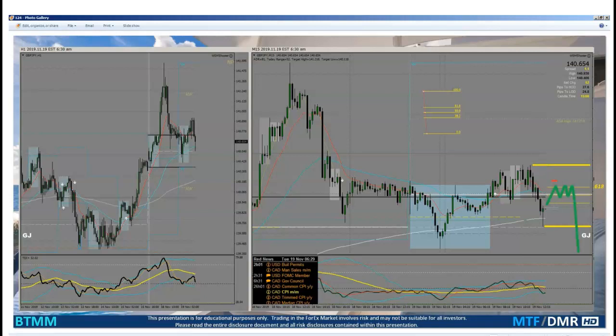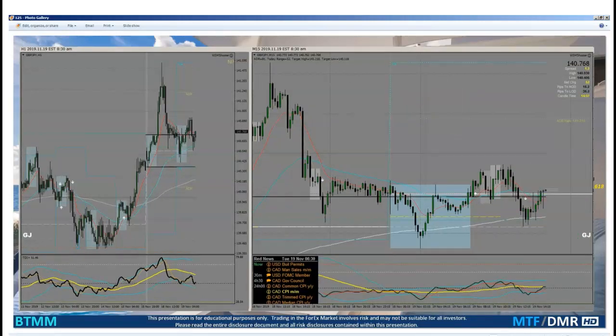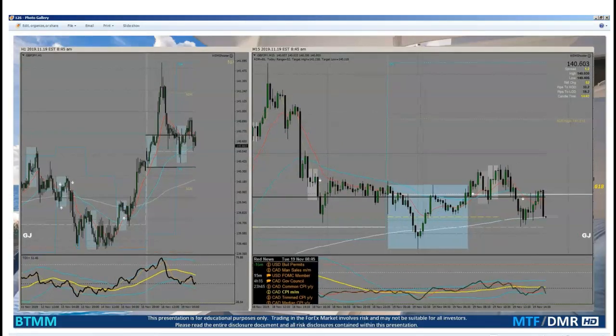Does it hold it? Okay, it pulls back to it. You can see off to the right where we have this, right? You can see this move off to the right. Does it hold it? Yeah, it does. It gives you an inverted hammer and then dumps down.